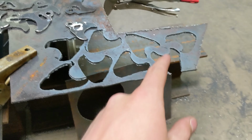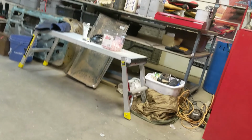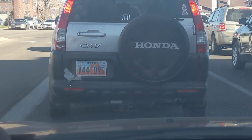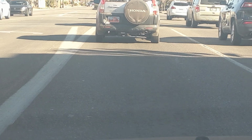Cut out all 8 and drilled little tiny spots that'll hopefully mount on to the headlight that is over there. This person's light bulb went out for their license plate, and so they taped a flashlight. What? Wish I'd thought of that. It's a good idea.